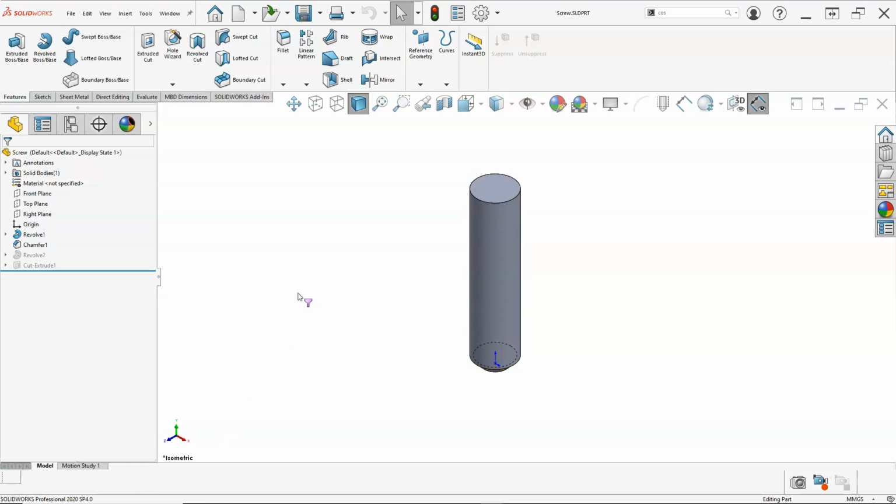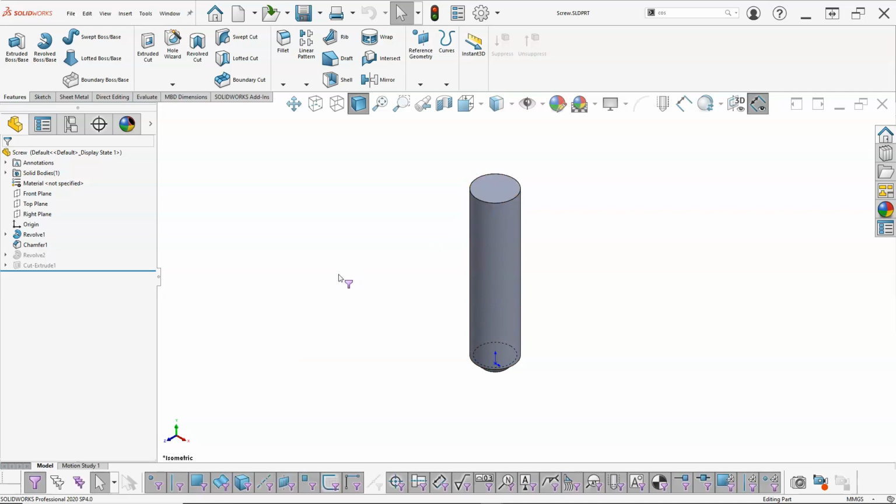It's not supposed to select edges. Well, it highlighted the edge, doesn't mean I'm going to be able to select it. So F6 will toggle the filters off and on, and F5 will show and hide the filter bar.